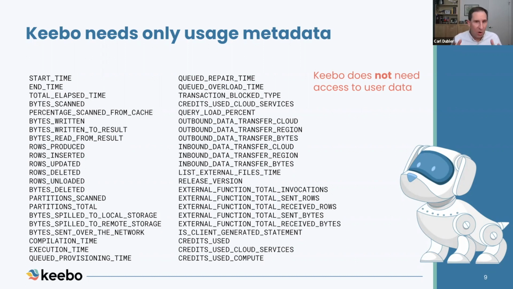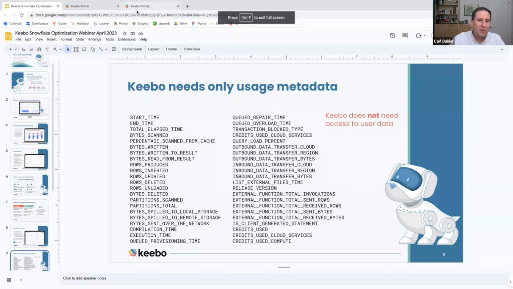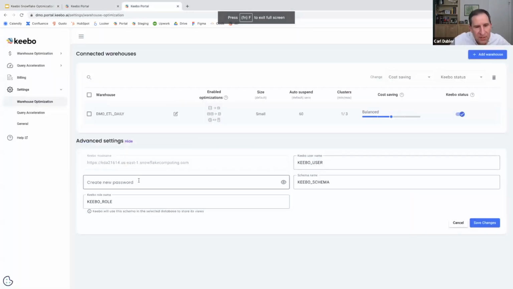It's analyzing all of these fields all the time, 24/7 by 365, plus taking your usage into consideration, what's going on real time with your usage of Snowflake, to make the optimizations that will save you money. It'd be very difficult for a human to keep up with that. So back here on the settings, this is where you'd specify that user. So it's all controlled by you. It's all auditable by you. And we just basically see only what we need to do our job, and not any bit more than that.